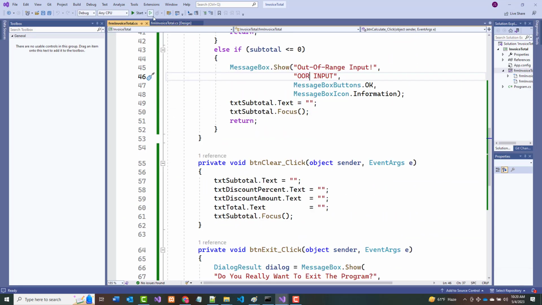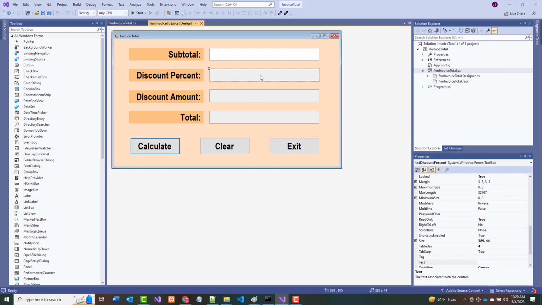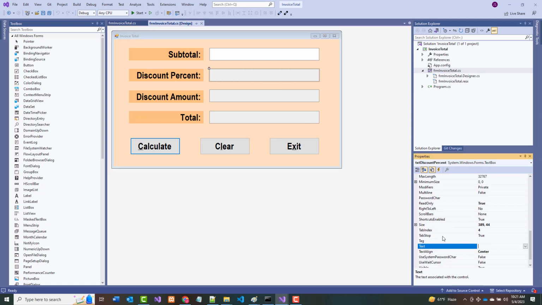What we're going to do is, just so we've got a number in here, we're going to assume we've got a discount percent for everybody of 10%. So I'm going to put a value in there, and that value is going to be 10%. So it's going to be 0.1. In fact, let's just put it in as 10%. So right there, I'm going to put text in there that says 10%. And there it is.